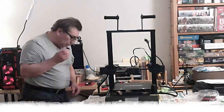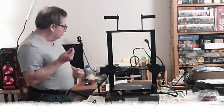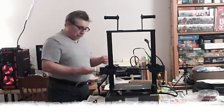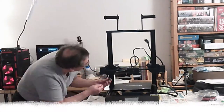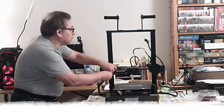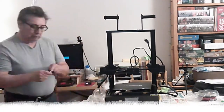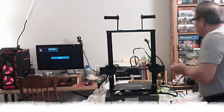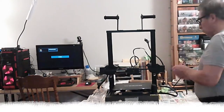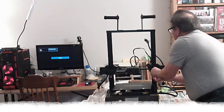Now, since the printer's going to ooze out plastic, there's these little brushes that you can mount to the sides. They really are needed to be mounted on the side. The holes are a little bit hidden, and it's slightly adjustable up and down. So I'll just put them in and see how it goes, and hopefully I got it just about right. It does have a hard plastic, so it's not only just brushes, but a hard plastic that it has to pass over.